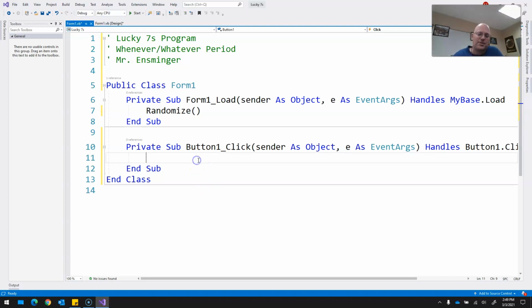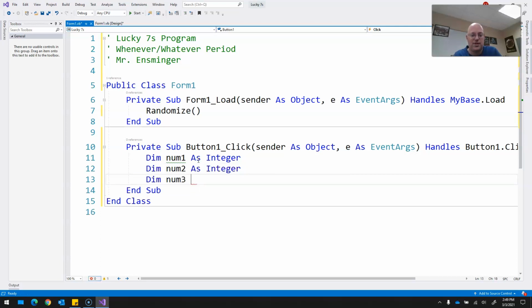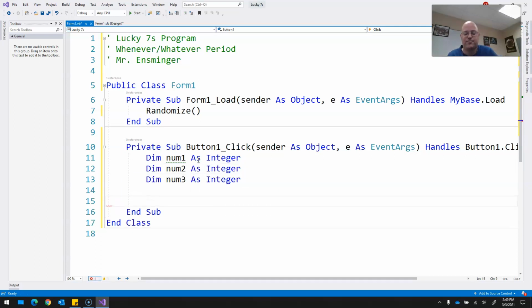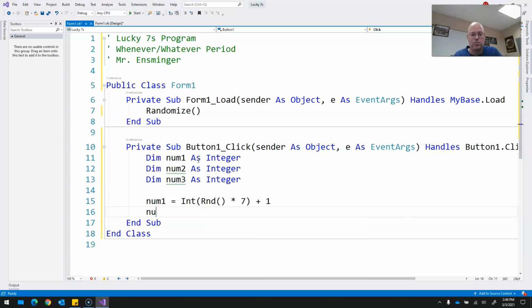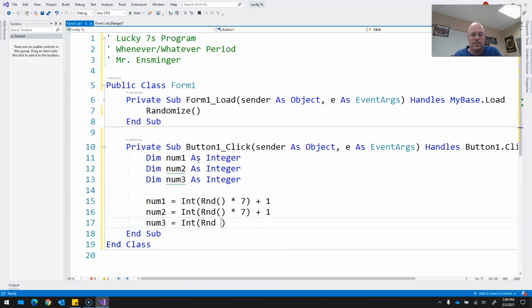So I'm going to say dim num1 as integer, dim num2 as integer, dim num3 as integer. I'm then going to use a random number, num1 equals Int(Rnd * 7) + 1. I'm going to do that for each of my variables, num1, num2, and num3.